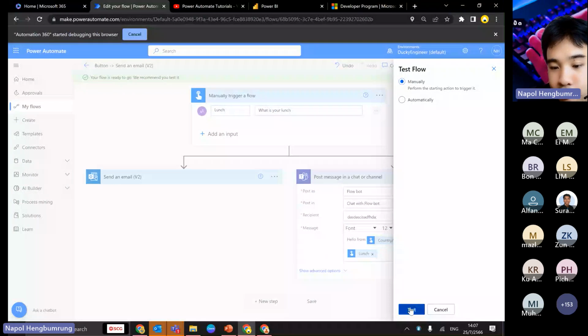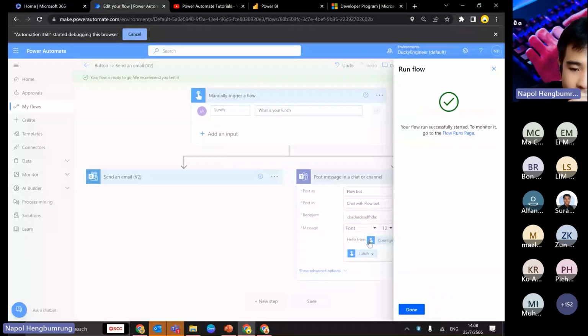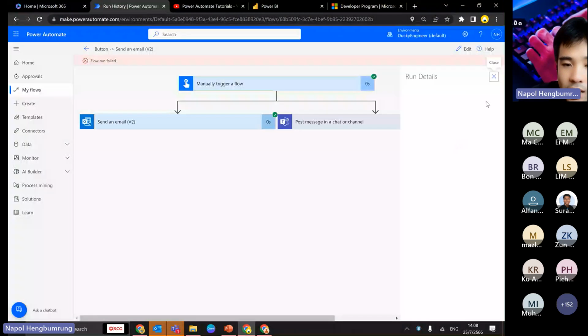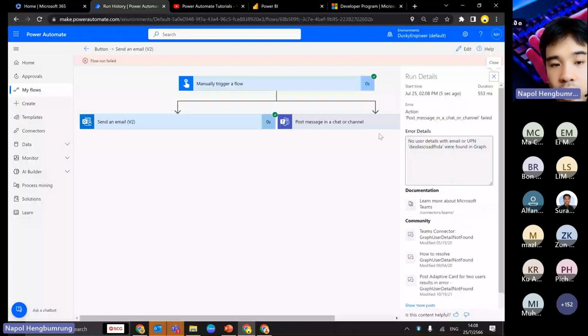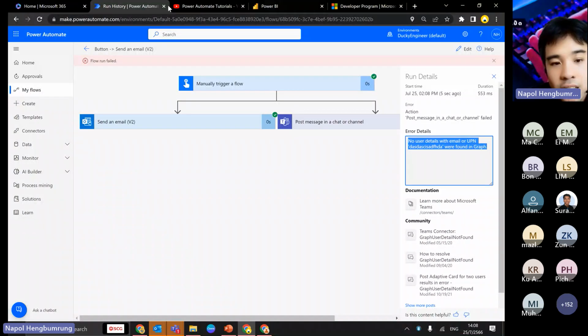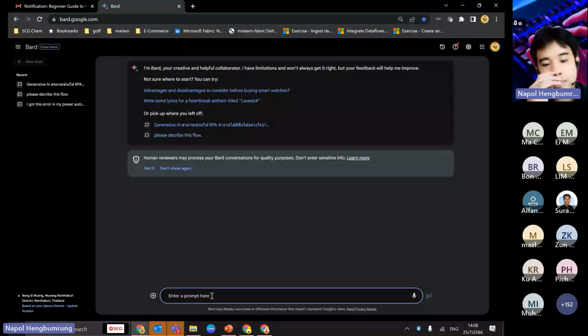Okay, definitely the Microsoft team on the right will have an error because I put a long text in the recipient email, so they cannot find it, right? So you can see there is an error message here. You can copy this error for help into a bot, which is free or something like that.